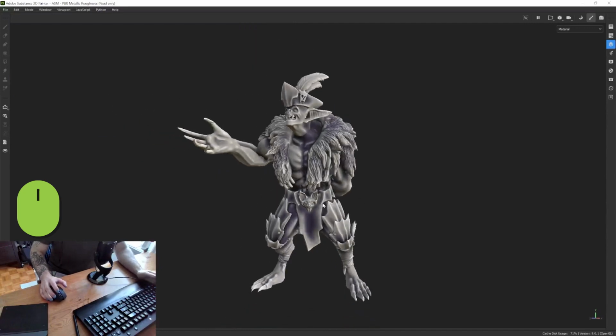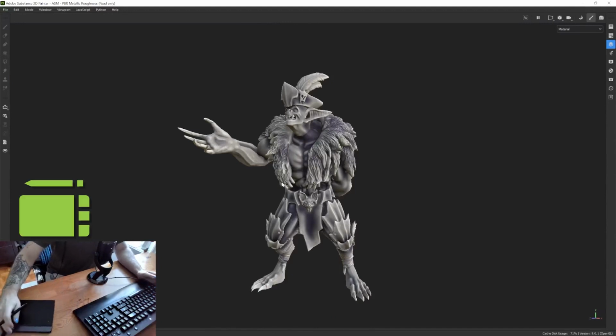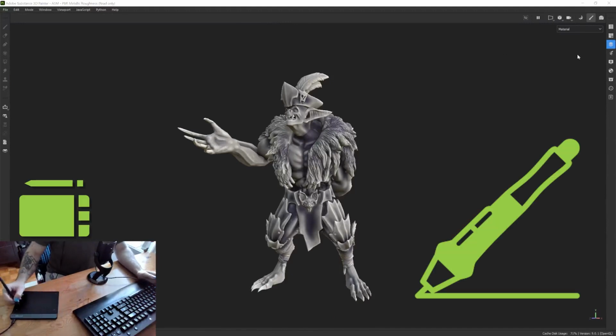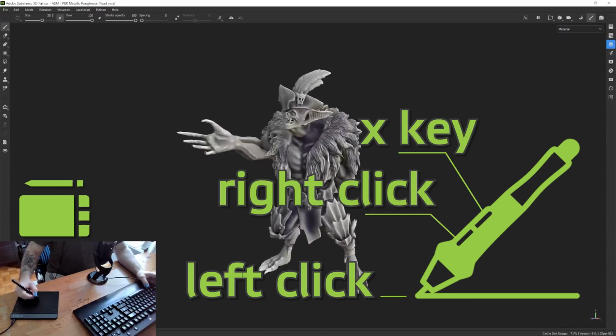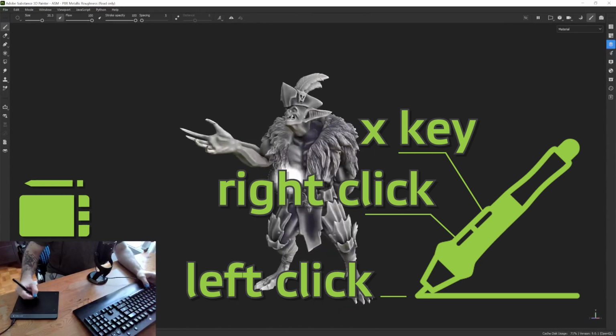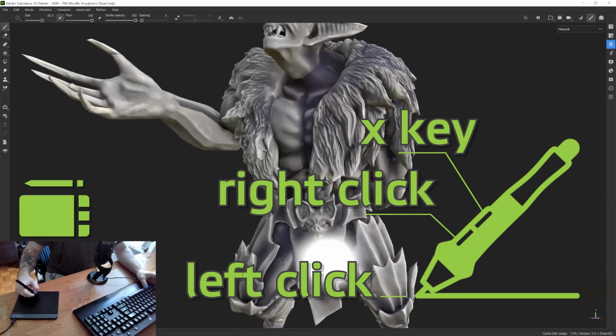I know it's a lot, but you'll be fine. Okay, let me grab my pen tablet. There. Now you need to configure your pen to have at least the right click on the pen. And I added the X key as well to switch between black and white easily.